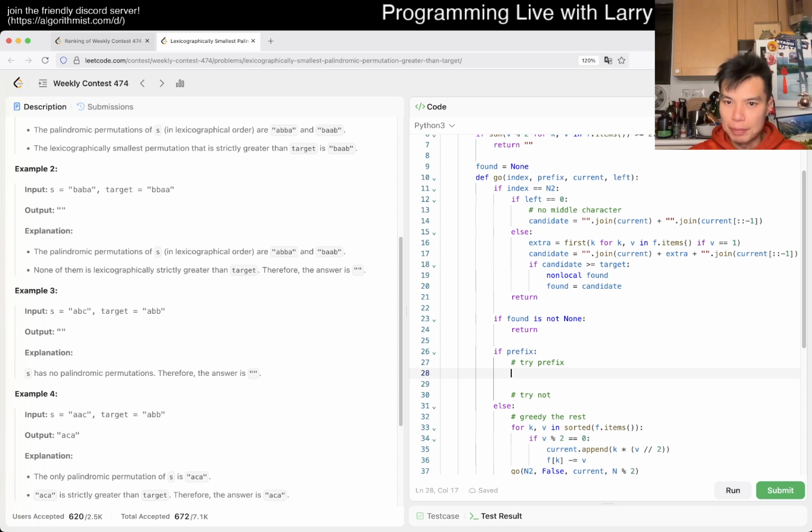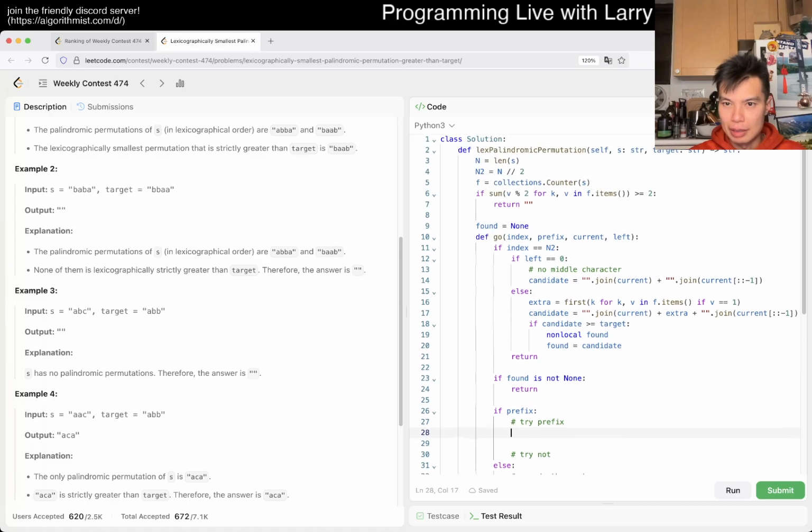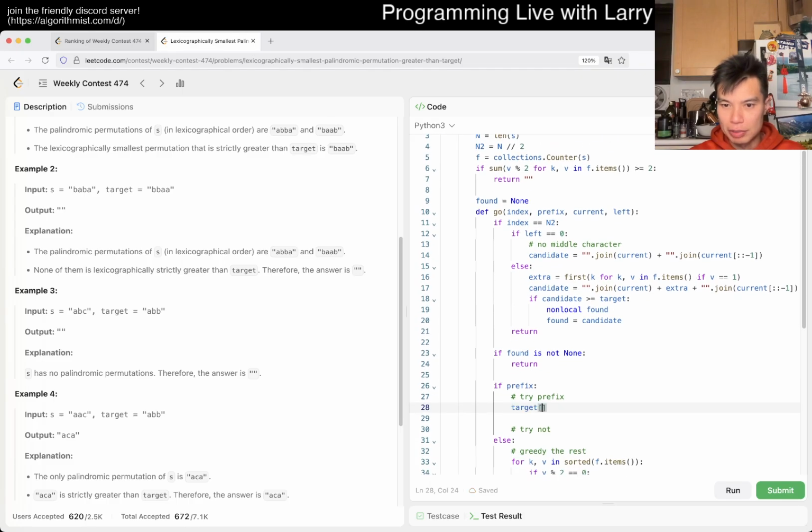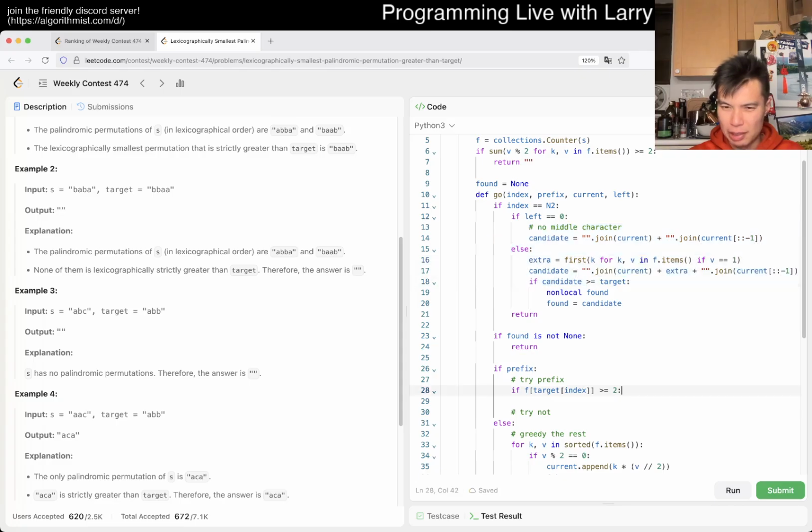If prefix, then we try target of index, which is the prefix. So if f of that is greater than or equal to 2, because we don't consider the middle until here, it has to be greater than or equal to 2.